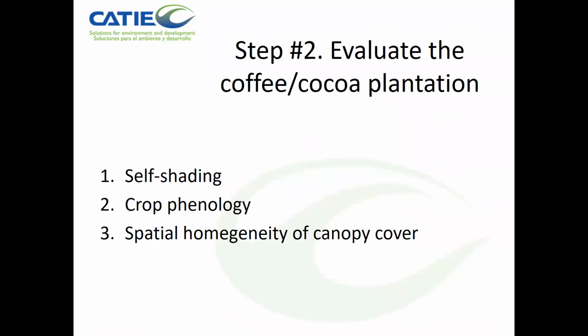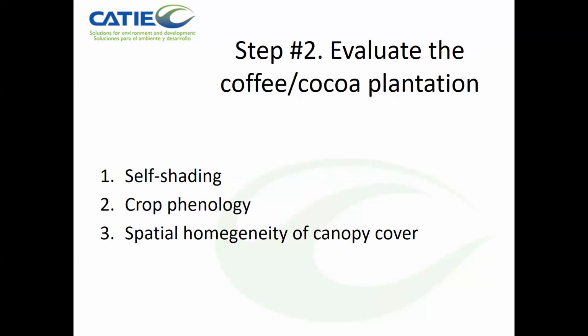So those are objectives. Step two, once you have set up what the objectives are: if I want to certify my plantation for carbon, then I have to think about carbon. If I want to have food security, then I look at the composition of the fruit tree species and so on. If I look just for shade, and so on and so forth. So we already have this clear. We talk to the farmer, have all the necessary information to figure out what this family wants from the cocoa or the coffee plantation. We go to step number two.